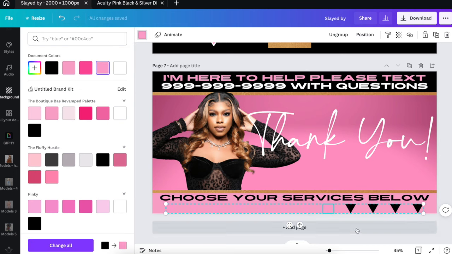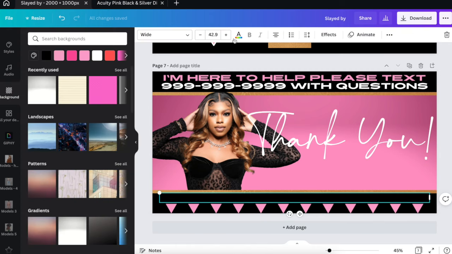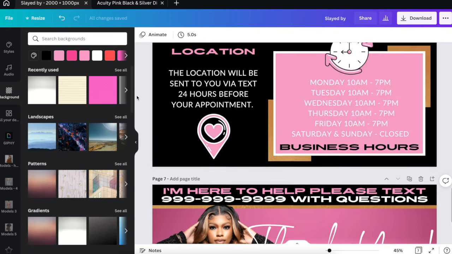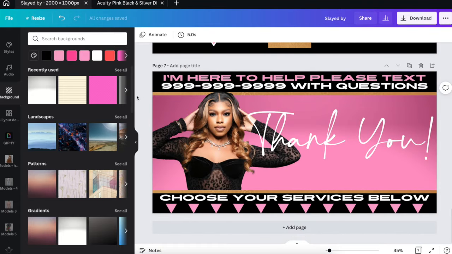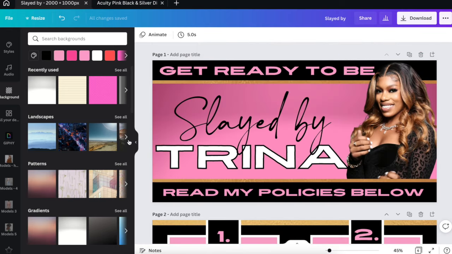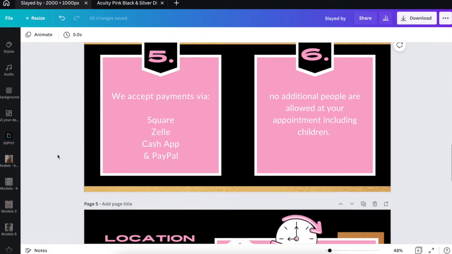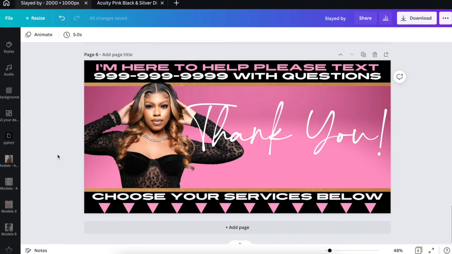So what you're seeing me do here is determining that I want this bottom page, this last page, to match the same exact color palette and layout as the top page. So it's going to have the same black and gold like that first page is going to be at the bottom. The only thing that's going to be different is what the text says, but the page is going to be exactly the same. So that's what you see. This is the final design here that I came up with. Again, it's neutral and can be used for any industry.